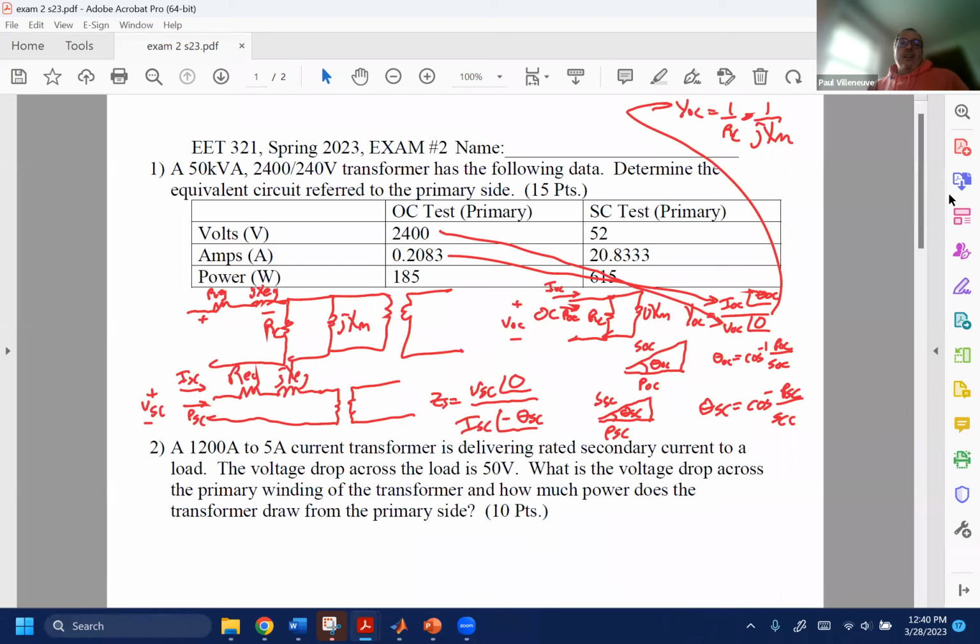Same thing with the R sub C and jX sub M. If your R sub C's and jX sub M's aren't in the k range, so remember it's 240 divided by whatever the RC value is, if that's only a couple ohms, you're getting a lot of power dissipated through the core of the transformer. So your R sub C and your jXM values should be very, very high. Most transformers today, when we do fault analysis, we assume they can be treated as open circuits, really just focusing on those two values.